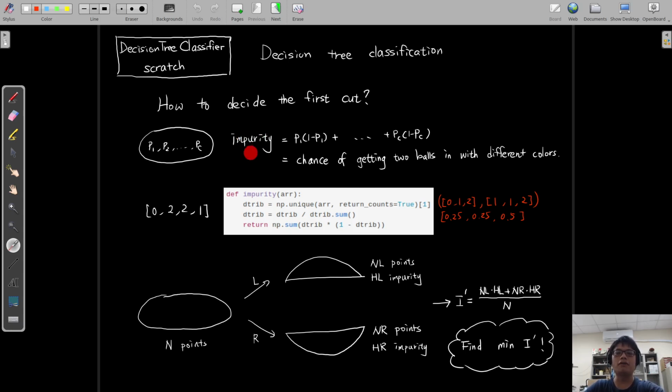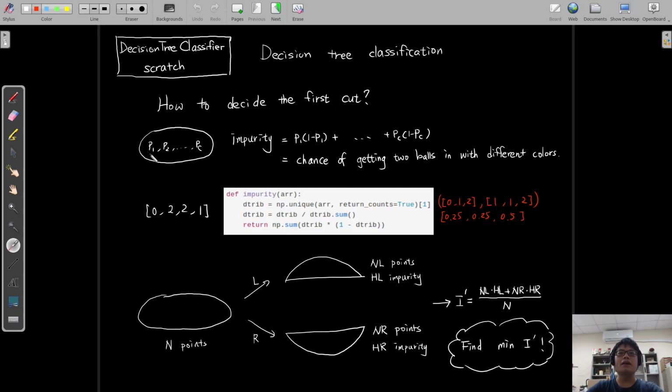The name of this parameter says how not pure it is. So higher impurity means that it is a mix of several things, and lower impurity, say 0, means that it is pure. It is either category 1, category 2, or just elements of the same class.